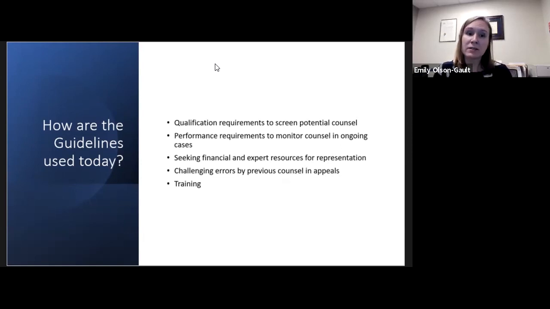And the wonderful thing about this, just like having the guidelines used by a statewide defender office, is that this doesn't require a change in the law. This doesn't require a state to adopt the guidelines. Every training program in the United States can freely choose to use the guidelines, and the vast majority of them do. And this really makes a change at the individual lawyer level. We're improving the quality of representation lawyer by lawyer in the United States by making sure that the lawyers representing prisoners on death row and defendants facing the death penalty have the right skills and background to provide effective representation to their clients.